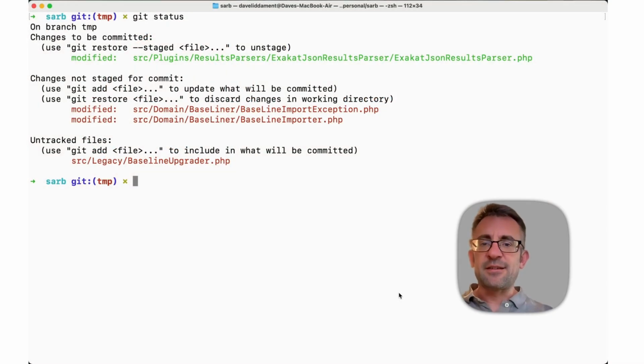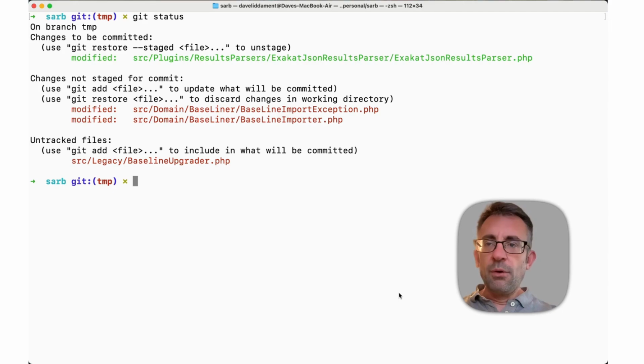One of the great things about Git is that it gives us really fine-grained control over the changes that we include in each commit. So in other words, we don't have to commit all the changes we've made at once. We can break the changes down into smaller focused commits. And generally, these smaller focused commits are easier to understand, reason about, and review. And it's the git add command that gives us this power to create fine-grained commits.